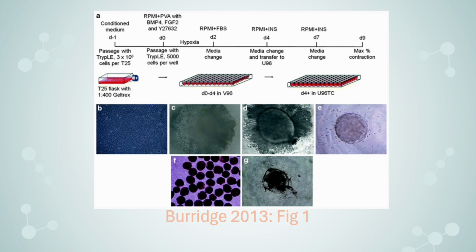In this figure, we see in the very top row the media utilized and the timing of the media changes. In the middle, directly under the timeline, the physical task performed at each time point can be seen. Underneath this, and above the microscope images, is the cell format showing the move from T25 flasks to V96 plates and U96 tissue culture treated plates. The microscope images then show the growth of cells from original pluripotent cells at 100% confluence all the way through day 9 of growth and the clear differentiation that is being performed.